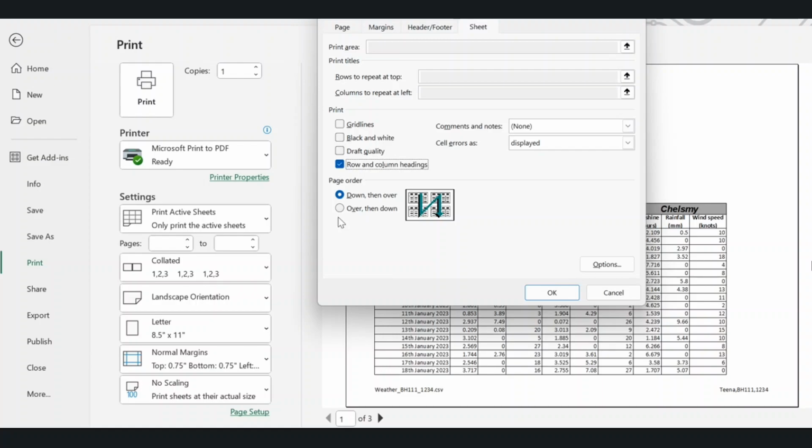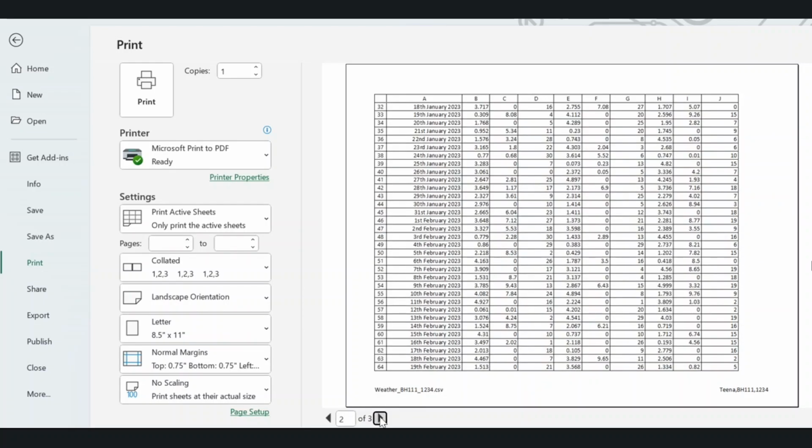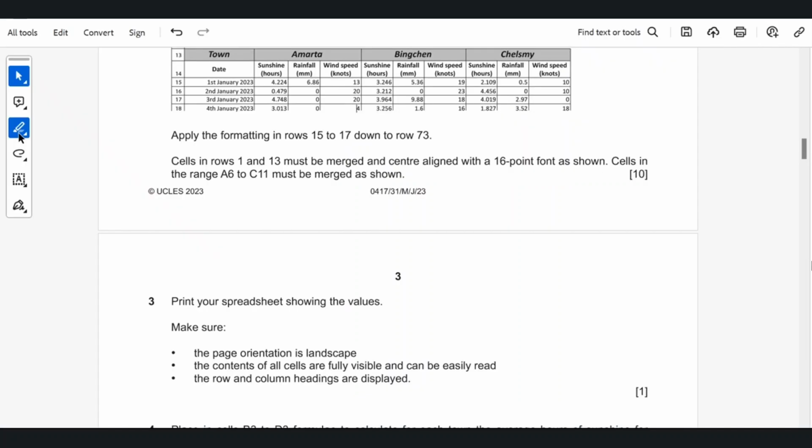Okay, so these are the 3 pages. Everything is clear. Yes, we'll give the print. So we have done third also, second also we have done.